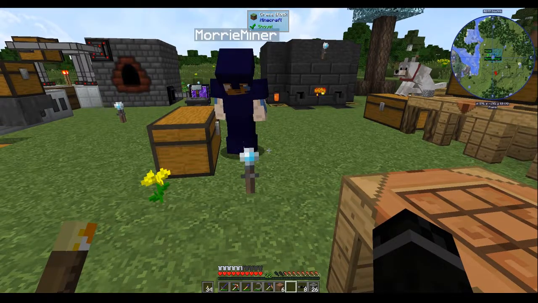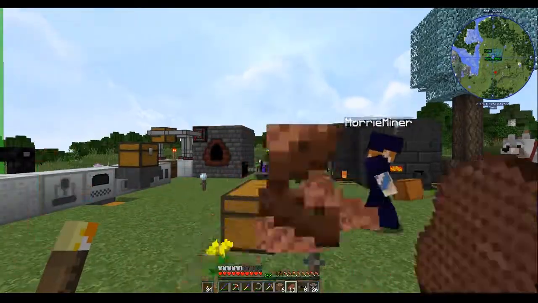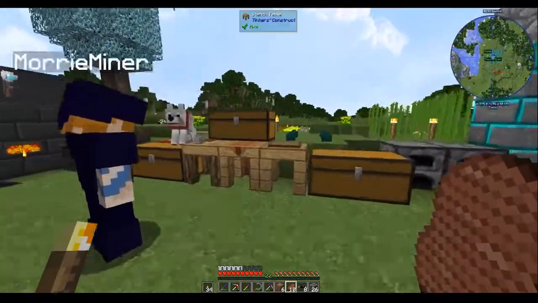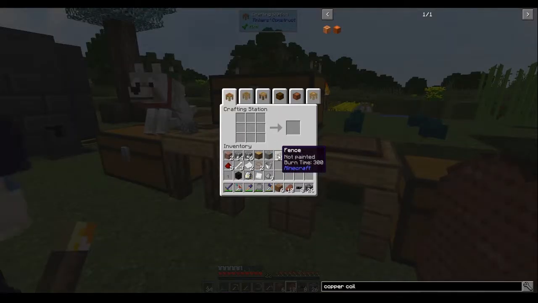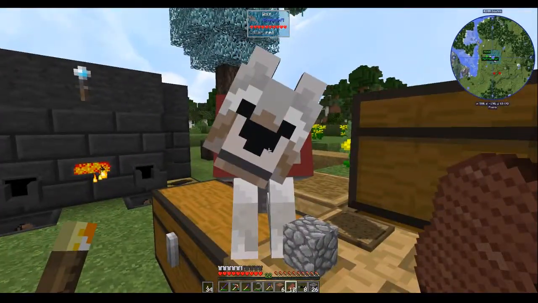Ooh, fancy. Maybe not. Very nice. Okay. So let's make some ingots. Hello, doggy. How are you doing?